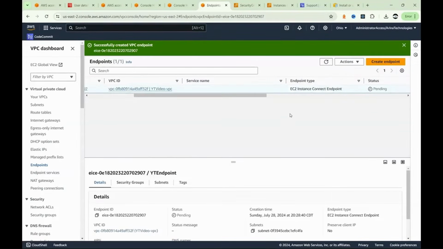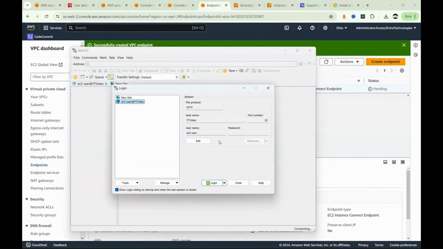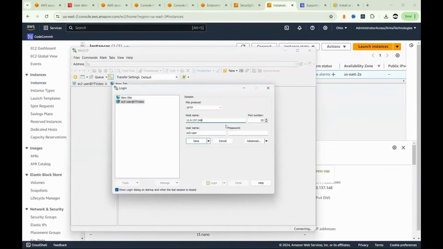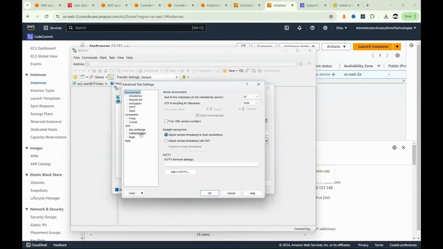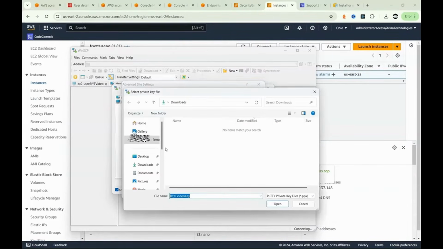In the meantime, what I also wanted to show you is this connect from the command line, but also connect from WinSCP. WinSCP, those of you who have seen it, is a nice graphical interface to work with a Linux environment. I like it. This is the host name. I'll just put in the IP address here, and the private IP address is what you want. And I'll go to Advanced. You need to go to Authenticate. You need to give, let me ensure I'm giving the right key.